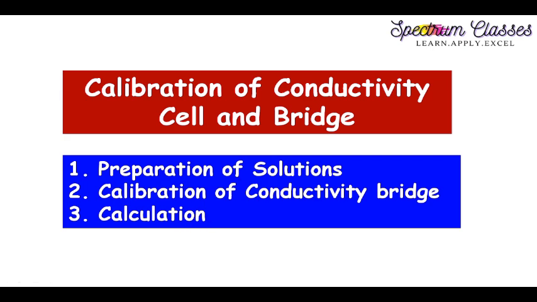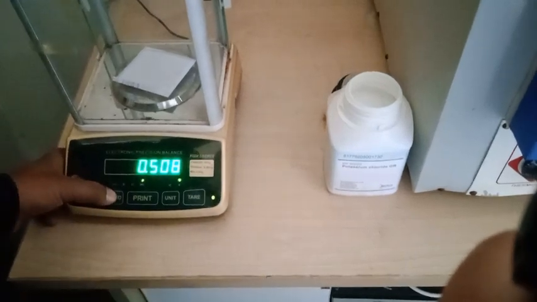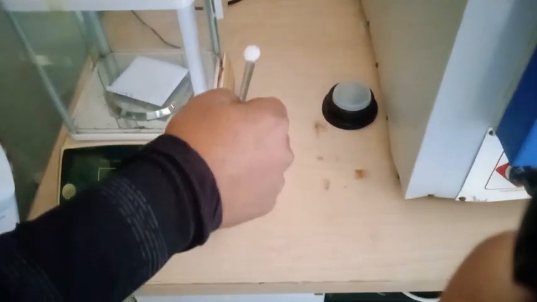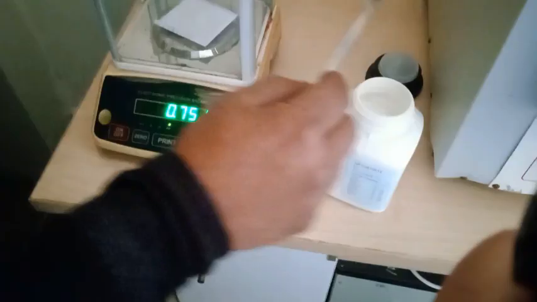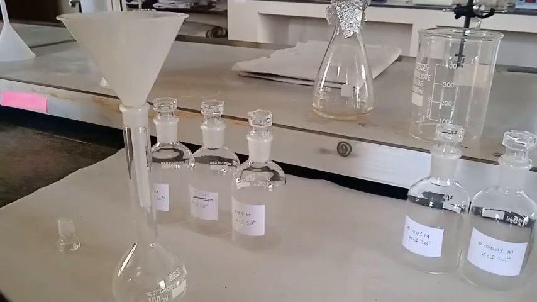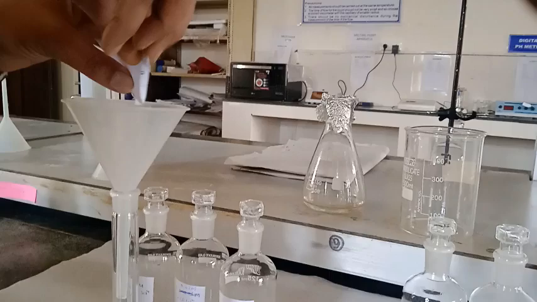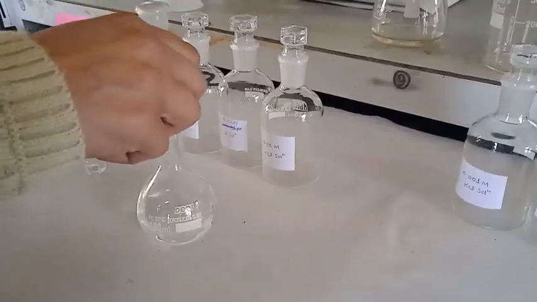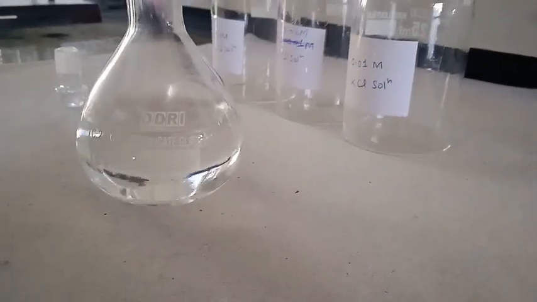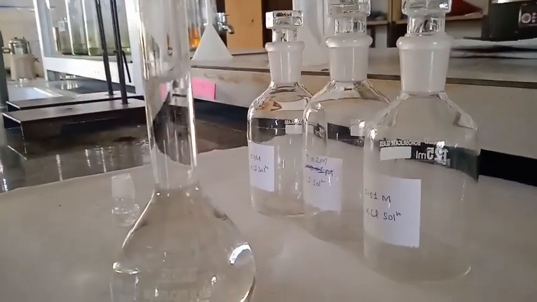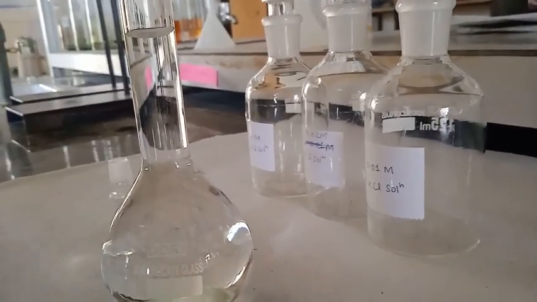Let's start with the lab activity for the preparation of solutions of KCl. First of all we are going to prepare KCl solution. We weighed KCl — the weight calculated through the molarity or normality equation. Molarity and normality are both the same here because KCl has +1 valency. We weighed 0.759 grams because the molecular weight of potassium chloride is 74.55 grams, transferred it into a 100 ml measuring flask, and made it up to 100 ml after dissolving thoroughly. So here we have a 0.1 molar KCl solution.